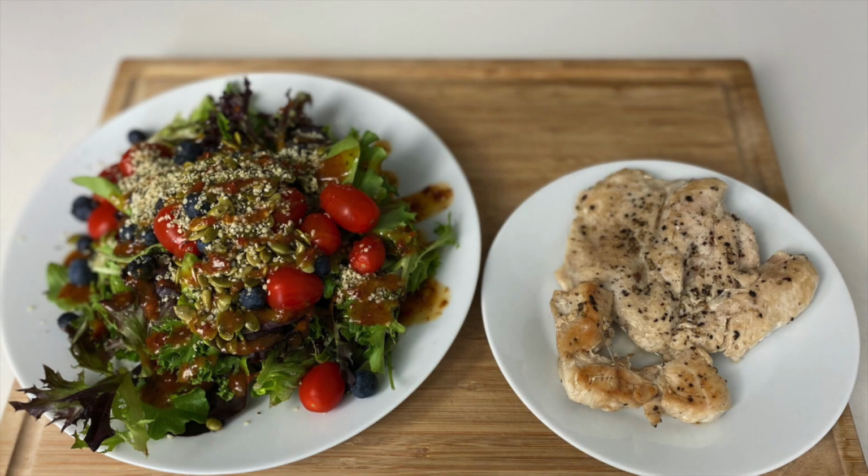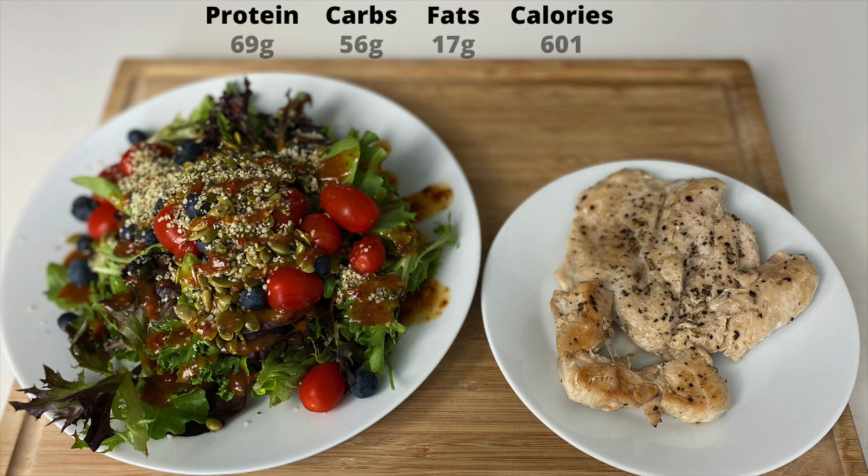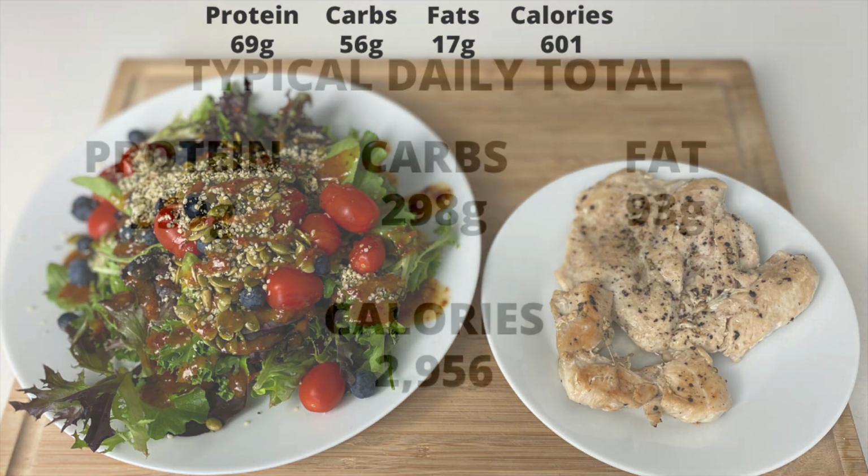I know this will sound very boring, but my dinner will be pretty much identical to my lunch, although sometimes I'll change up the protein source, where instead of chicken, I'll have maybe steak or fish, depending on what I have in the house or what I'm feeling. The calories will be very identical to lunch. For dinner, I'll also have another scoop of that turmeric paste with some raw honey, which will also bring the carbs up a little bit.